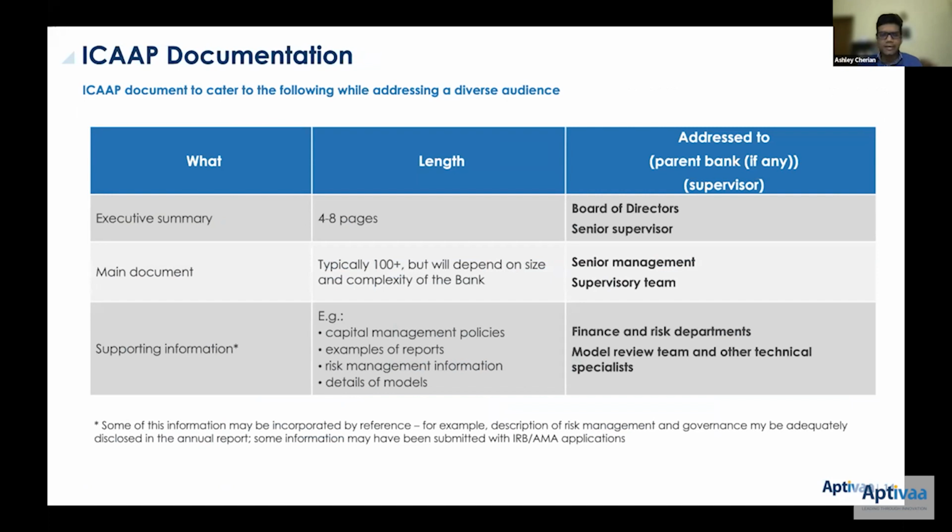ICAAP submission. Of course, the executive summary in itself would cover everything from pillar 1 risk, the capital charge for it. It will cover capital planning. It will cover stress testing. It will cover reverse stress testing, the results of it, and any remediation. And it will also cover the main policies and procedural frameworks that all feed into the ICAAP process, and any planned validation related to ICAAP and remediation that have happened in the past. So these are items we believe the executive summary covers.